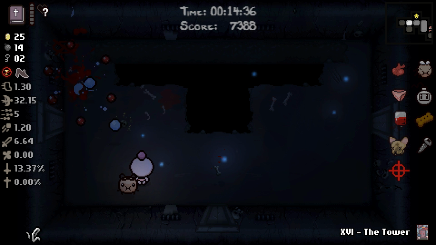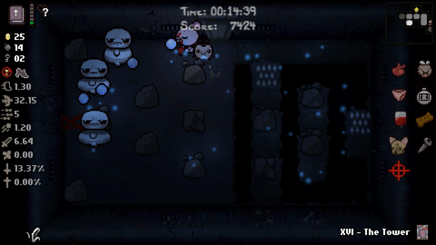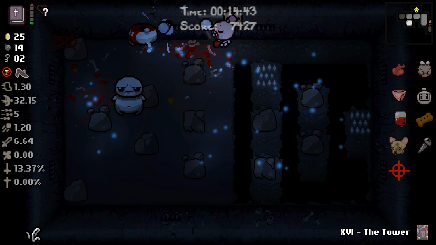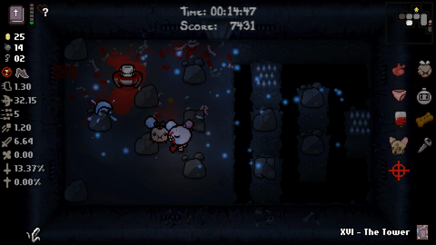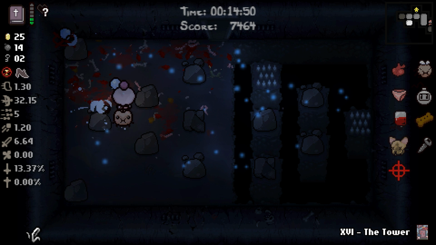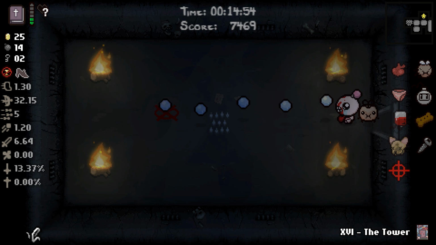And honestly, our damage, well, not amazing, is also not horrendous. We have a pretty good rate of fire. We're at six damage. We are capable of beating Mom with this setup as long as we have the health. And I think Book of Revelations will help us make sure that we do. So I think it's worth it to stick with this.